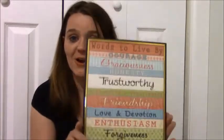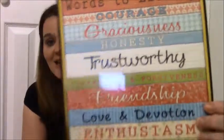Okay, I got this picture, and it is just words to live by, and it's so pretty. I feel like the colors go with my guest room slash craft room. You've seen me haul a few little pictures and different decorations, and I feel like I've hauled a lot, but it still looks kind of bare in here. So I wanted a few more decorations. Maybe I'll do a tour, because I feel like all you see is this, and I film here because it's the brightest spot in the house. It's bright and it's quiet because the kids are usually, sometimes they're upstairs and you can hear them thumping, but it's usually the quietest place too. So maybe if I get that all decorated, I'll do a room tour. But I thought that was super cute.